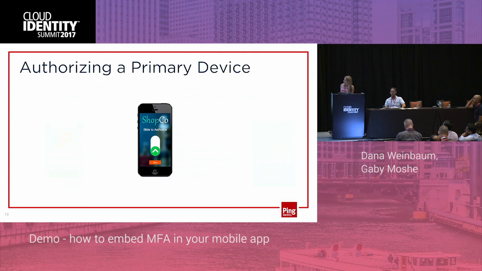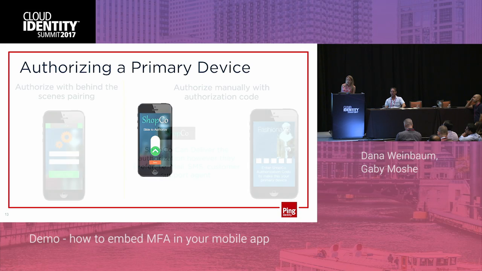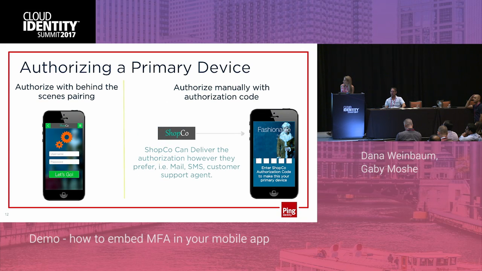So the user logs in the same way as he normally does after he installed PingID SDK within his mobile device. And then he needs to answer one simple question: Do you want to trust this device? Since this is the device that he normally uses, he approves that, and that's it. That's all the user needs to do in order to get that device trusted. However, behind the scenes, sophisticated trust is gained.